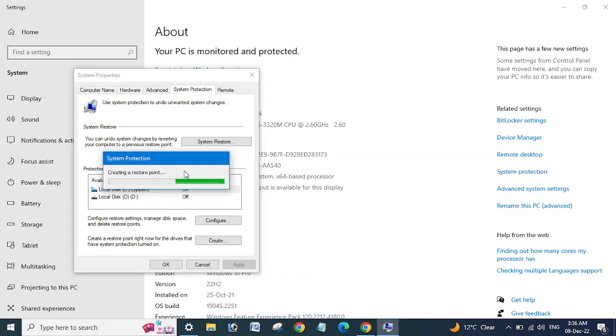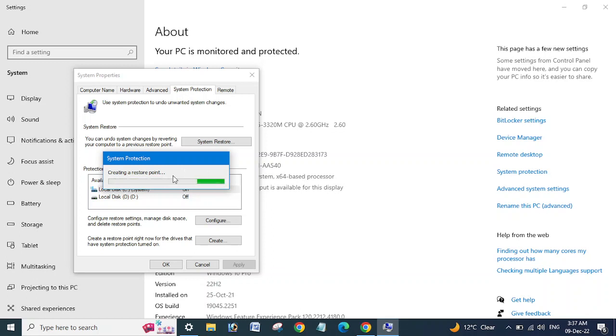Till now I'll let you know why we are creating the restore point. Suppose you installed your computer today, and after 10 or 15 days, or after few months, your system windows will be crashed, or any file will be, or any software will be uninstalled.